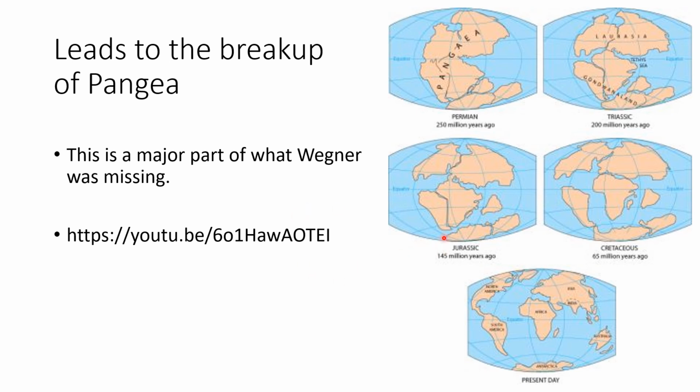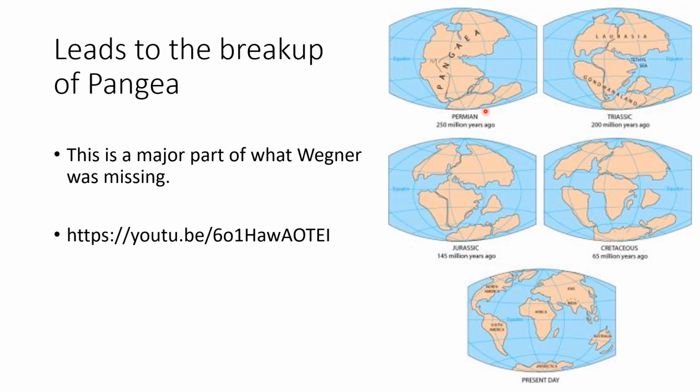So this is a major part of what Wegener was missing. If you had this Pangea thing, how could we move this stuff? How could we break it all up? Why aren't there boiling magma seas here where you think it broke up? Well, the spreading centers, the basalt flows in between, that's the answer to that he didn't have at the time. And so you get Pangea here breaking up a little bit, and then a little bit more over.